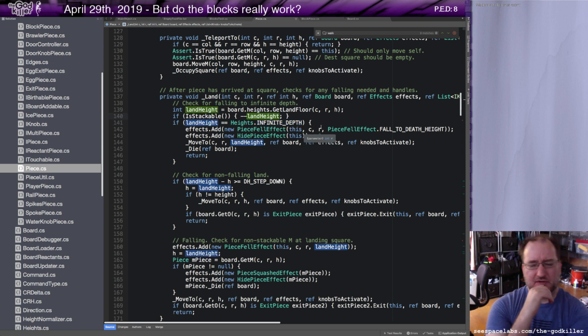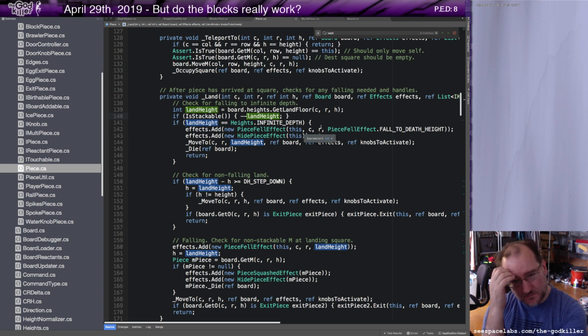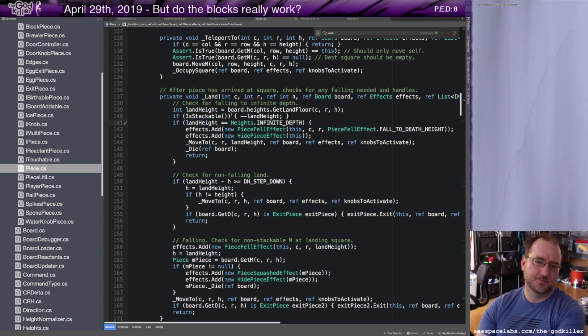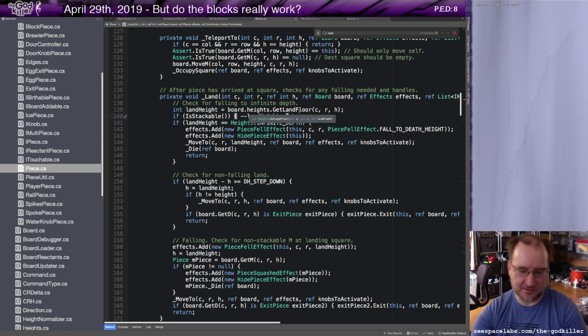So let me think about that. Here's my first test. If this here returned the constant for infinite depth, and I subtracted from it, I would screw up the comparison of the land height to this constant. So I know that's wrong to include there.